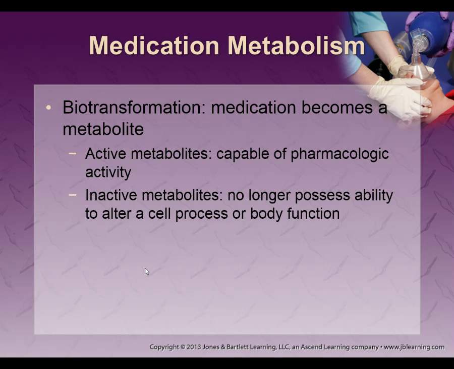Biotransformation is when a medication becomes a metabolite. An active metabolite is capable of changing a cell's activity or being pharmacologically active. So an active metabolite alters the cell's activity or alters body function. An inactive metabolite is when the body can no longer use it. It no longer affects the function of the body, and the body is just going to need to excrete or get rid of that.